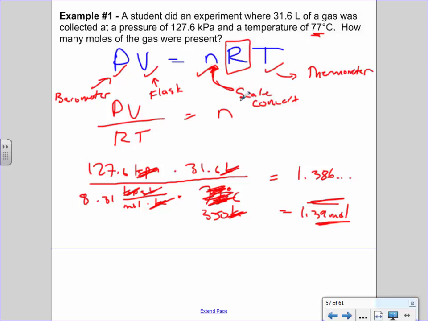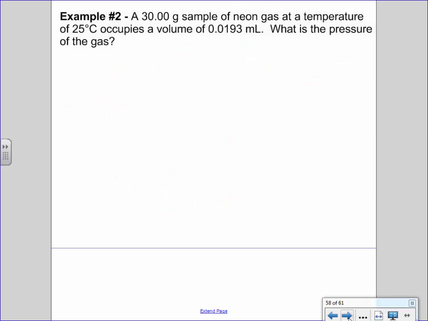We're going to weigh a gas. We're going to take its temperature. We're going to find its volume, and we're going to try to find its pressure. And if we find all four of these variables, we're going to solve for R, and ideally it's 8.31. Does that make sense? So I'll show you that more tomorrow. In the meantime, let's try some more practice.